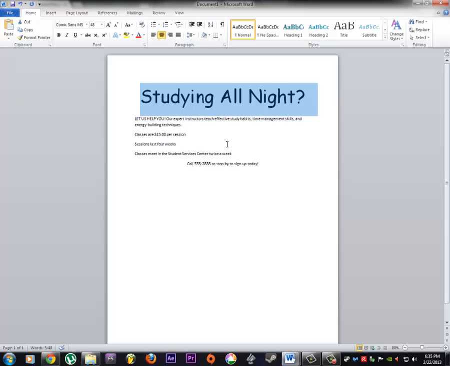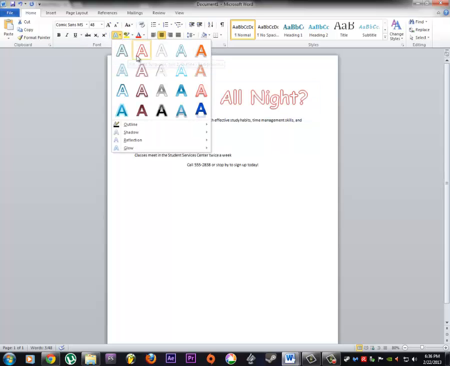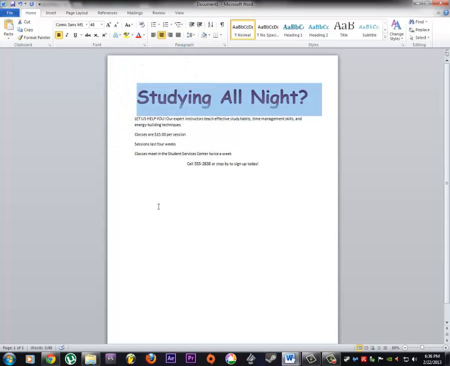And then the next thing it says is apply the text effect called gradient fill dark red accent 6 inner shadow. Alright, so that's this little blue A, and there's an arrow right to the right of it, and I'm going to click that, and it's going to give me all these different looking A's, and I'm going to want to find it. I'm going to leave my mouse over them just to see what the names are, because they're going to pop up. It's going to say, you know, gradient fill gray, outline gray. Okay, I don't want that one, I want the red one. So you can already kind of guess which one it is if you're looking at the example already, but just to verify, it will pop up with the name and the inner shadow and all that. So that's the one I want. So I'm going to click that. It's also going to put that effect on the text.